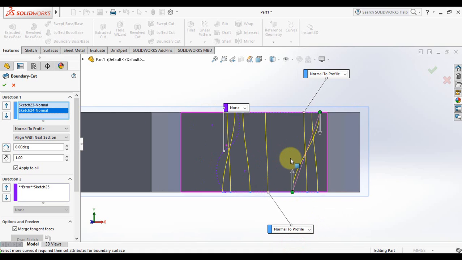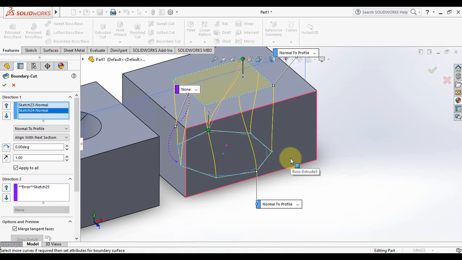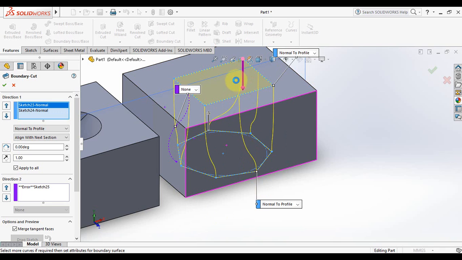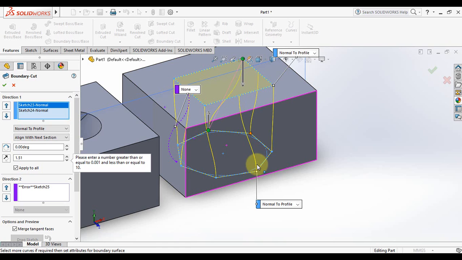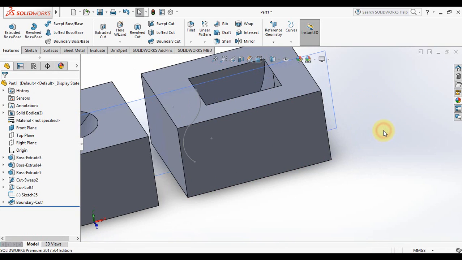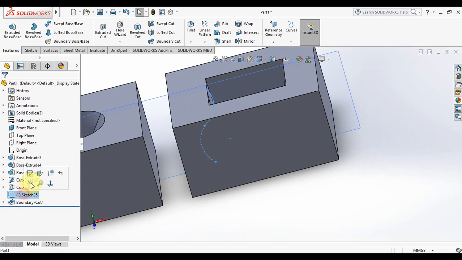So if you see, all the lines in yellow changed. That means that they are following this profile, the one that I drew. So remember, you can modify this to have different types of curves depending on whatever you want, and the same below. It modifies the type of curve. So let's suppose this is what I want. I'm going to click on the tick, and I'm going to hide this sketch so you don't see it anymore, and I'm going to hide the front plane to check the result.